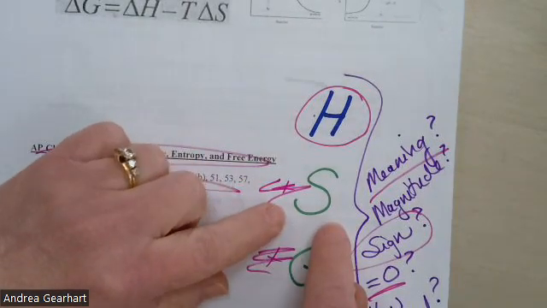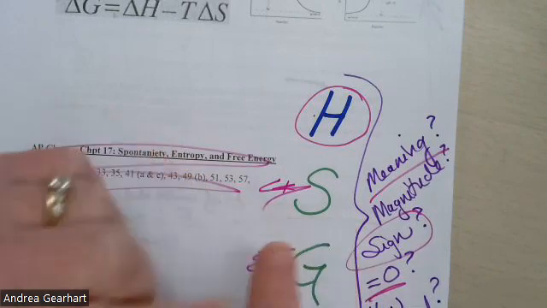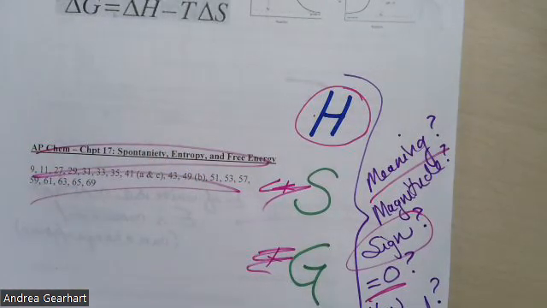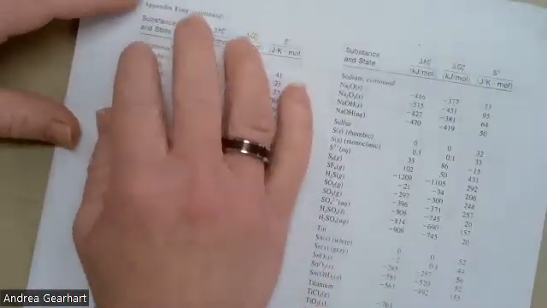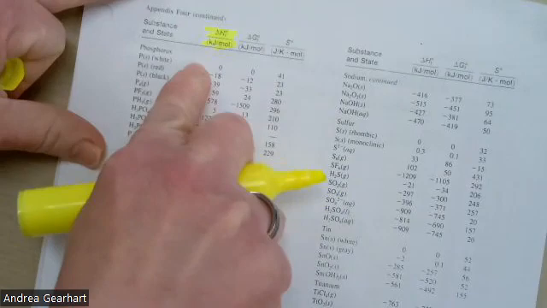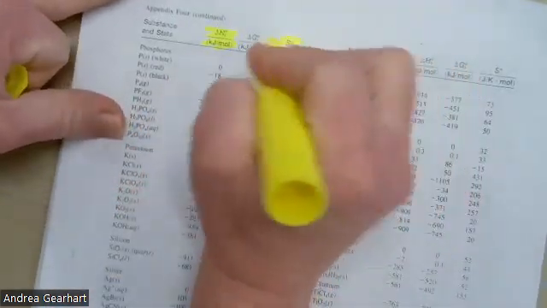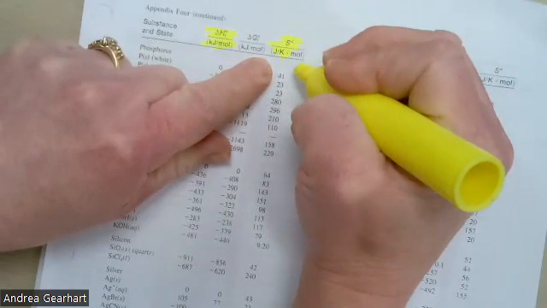Now, S. Do we have confidence that we could, in our own words, tell someone else what S is? And what does it mean if a process has a positive or negative delta S? Also, do we recall when given thermodynamic values about specific substances? So before, we've worked with enthalpies of formation. Do we remember what those are? Now, absolute entropies.